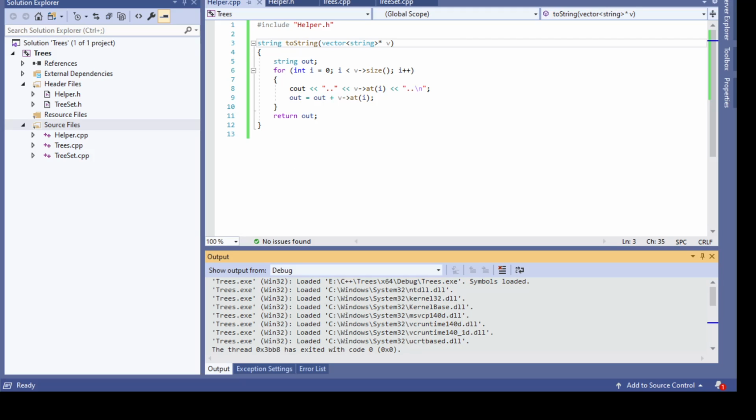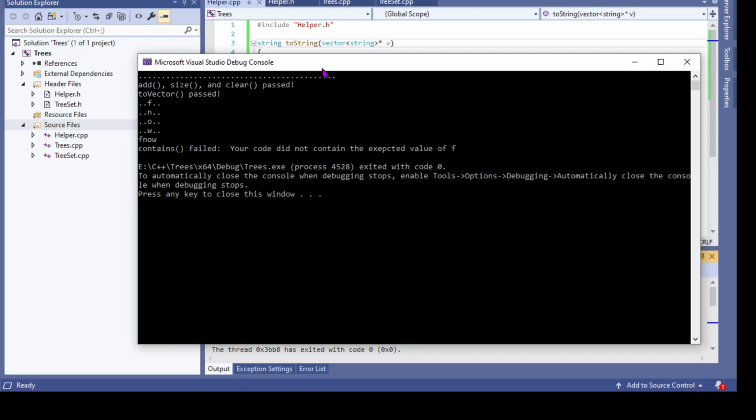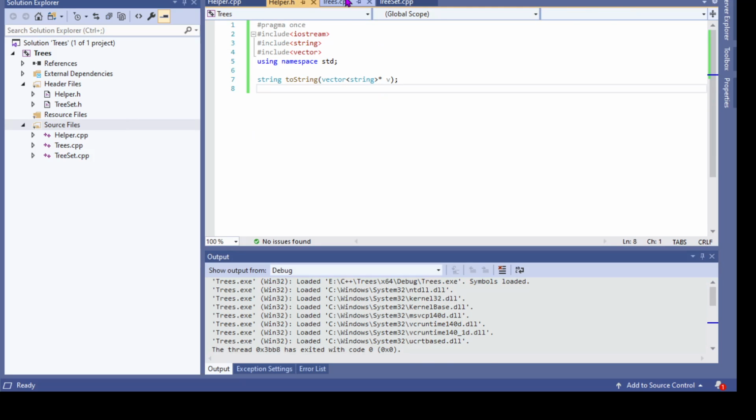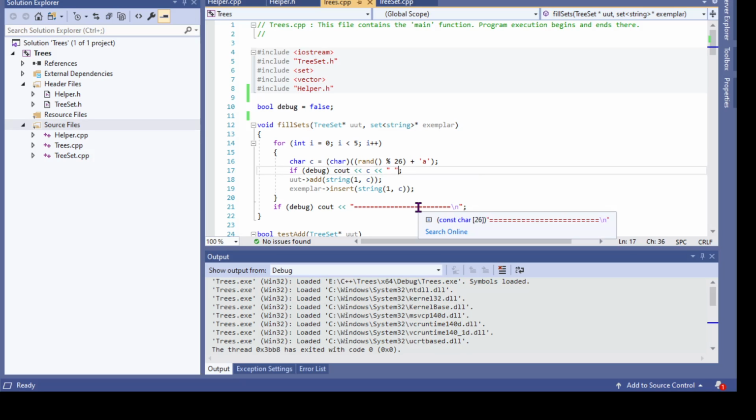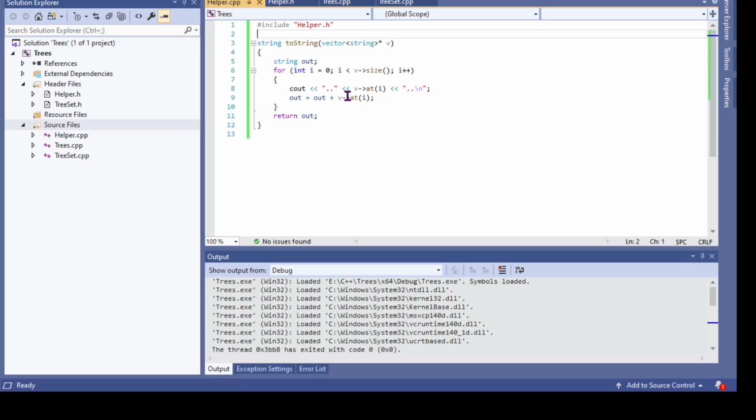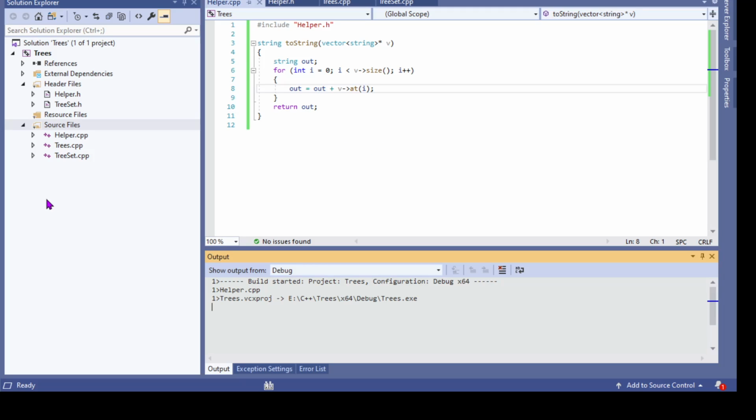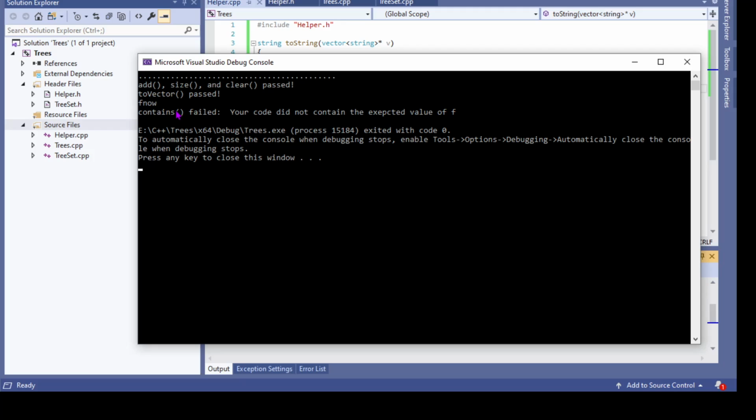I miss Java sometimes. All right, that's much better. I still have some silly print there, but here you can see now it's printing out. Let me go back to my helper here, implementation. I will clean this up before I send it off to you. I don't need this here. That was my debug code and I wasn't planning on it being there. So now you can see I can take my toString and print it out using the vector that's inside of there. So when I say could not find F, well, I can see the F is inside of there. I just simply haven't built it yet.